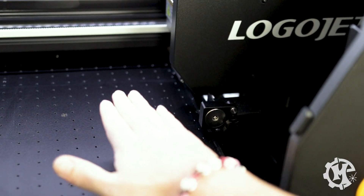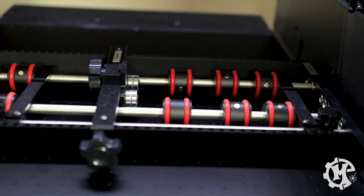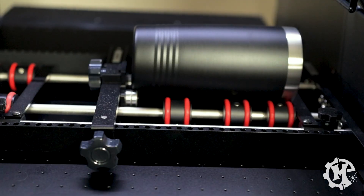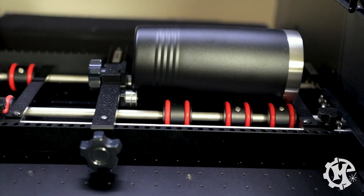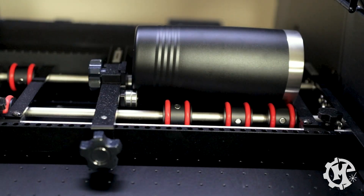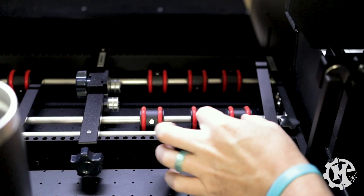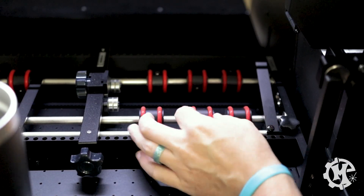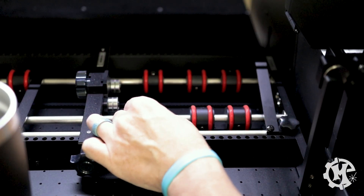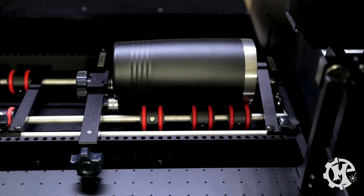Next, in order to allow for the rotary to fit, I'm going to lower the bed — I would just go ahead and lower it pretty much the entire way down. The way this works is as the table moves forward and backward it will rotate the cup because the wheels are rotating with the bed. This is how the cup actually rotates while printing. You want to make sure that these wheels front to back all line up with each other and are all even, and depending on the cup that's going to be where you want to land them.